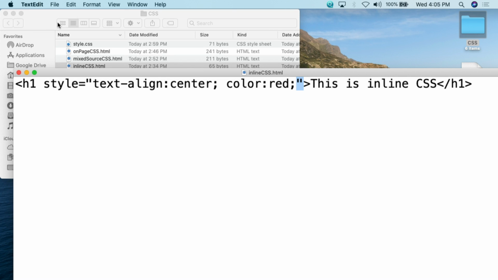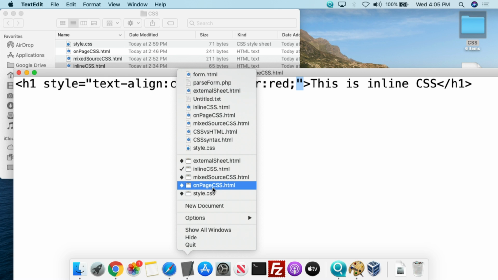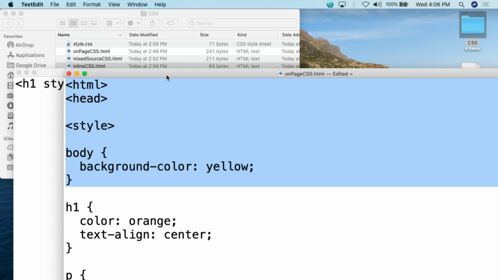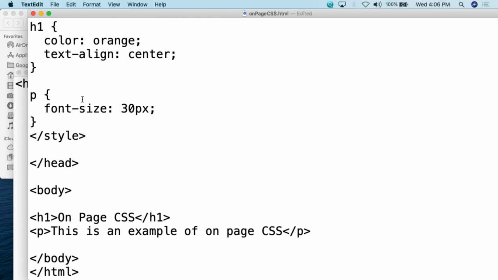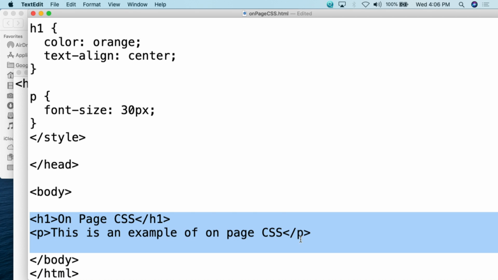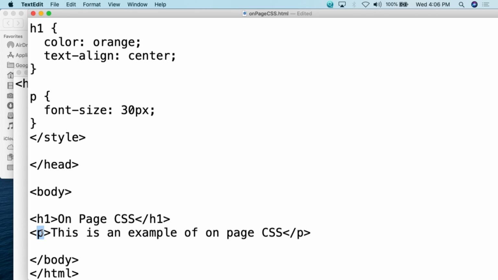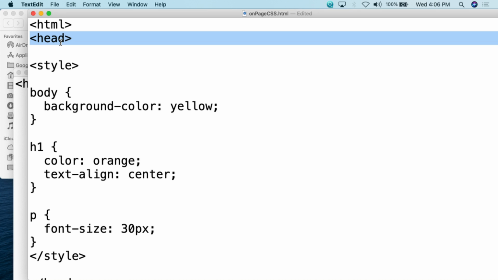Now from there, let's take a look at what's in the head. So if we go to the on-page CSS, this is when you do CSS and all the CSS is in the head of the document. If we go down here and look at when the HTML text is printed out, we can see that these are clean tags. It's simply the H1 tag, it's simply the P tag. There's no additional CSS down here. The reason is because these tags are referencing what you have put in the head of the document.